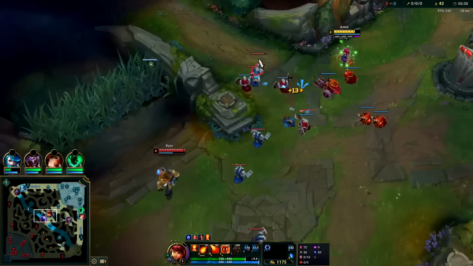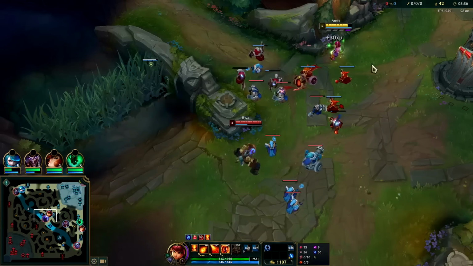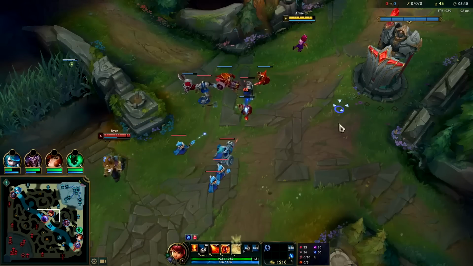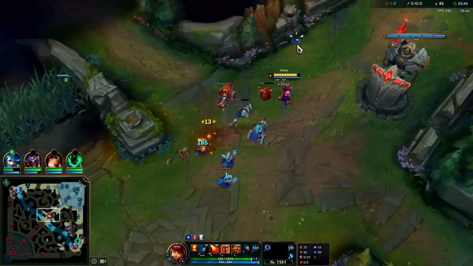I don't want to reset it because I can hold this in a very comfortable position. So why bother to reset? I'm gonna have to start using my Q. He's using his abilities to push the wave. I have level 6 advantage. My ultimate, he doesn't have his, of course.